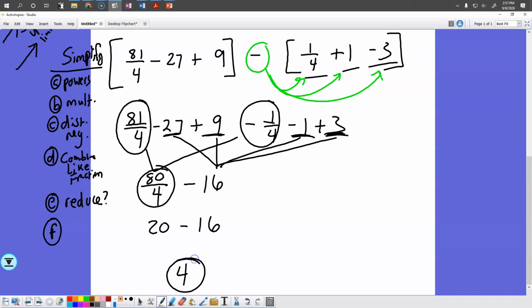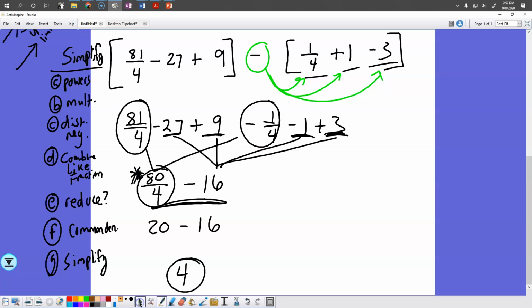But just so you guys know, it's very possible that this fraction won't reduce. So what would you have to do to combine these if it didn't reduce? Well, you would have to get a common denominator, and then you would have to simplify. Now, for my problem, I didn't need to do that. It simplified away, so there was no longer a fraction there. But you got to be careful. Sometimes this fraction will not go away, and so you'll need to get a common denominator in order to simplify.